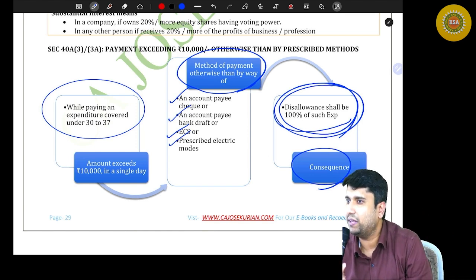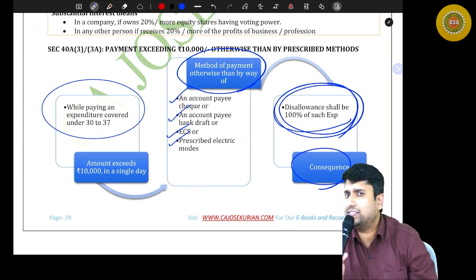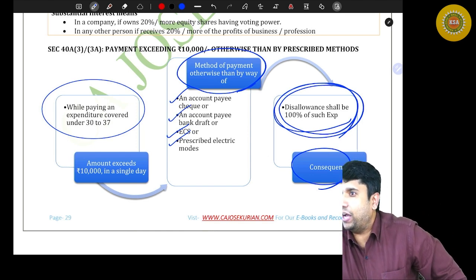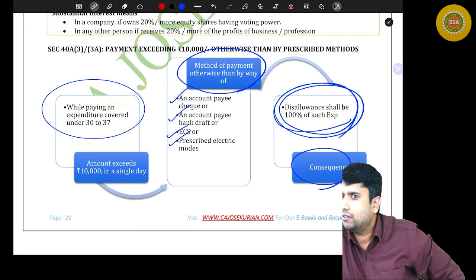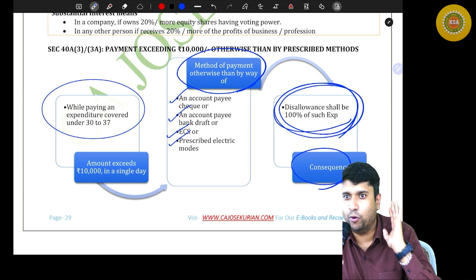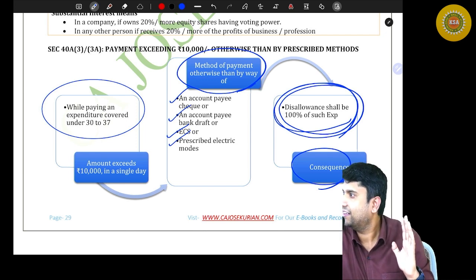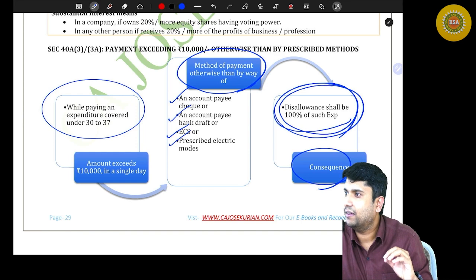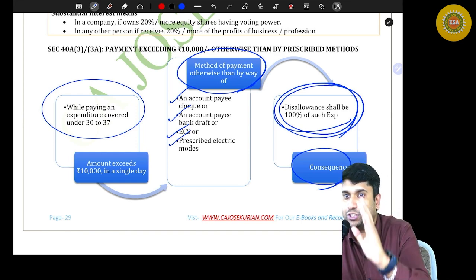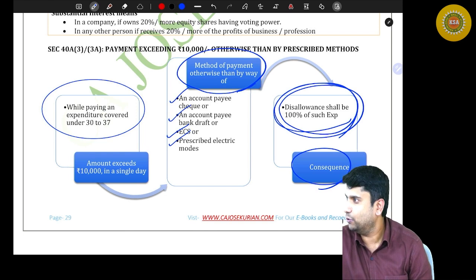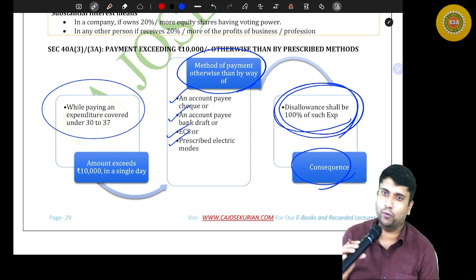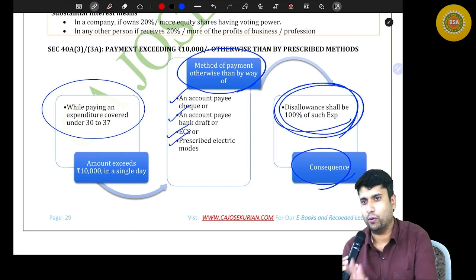Are you all with me? I hope you have all studied negotiable instruments. You had negotiable instruments in your old syllabus. Now only it has been removed. Oh, your May attempt was your first attempt. Okay. So your May attempt is under the new syllabus for inter, right? Then fine. No problem.